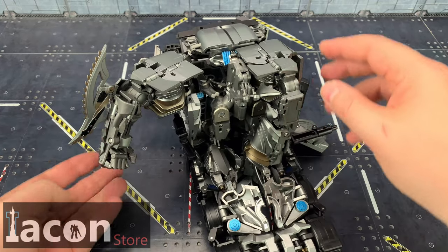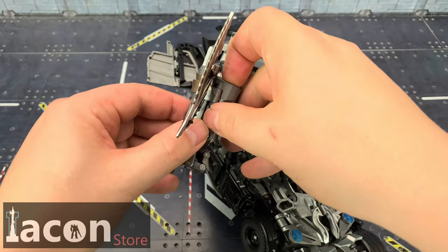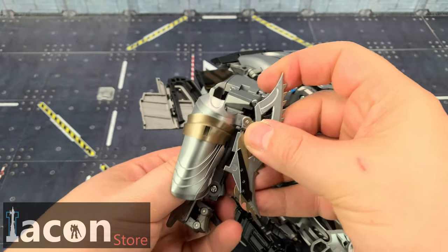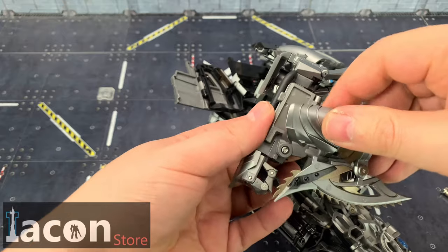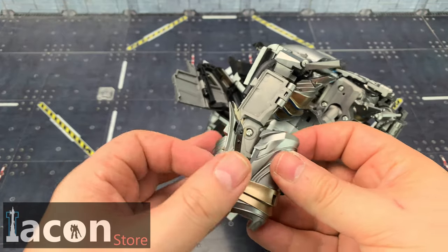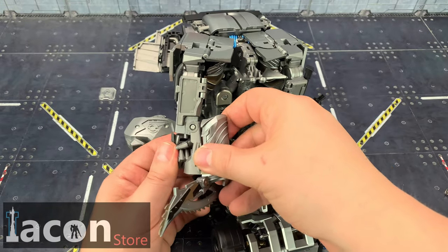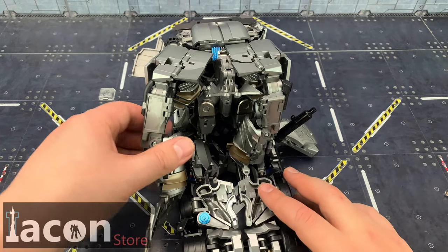And then come around to these hands. This section here is going to untab, like so. And that's going to drop all the way down, like so. This then comes under. Make sure these hands are rotated so this is on the palm. This can come down, and then this is going to come in.